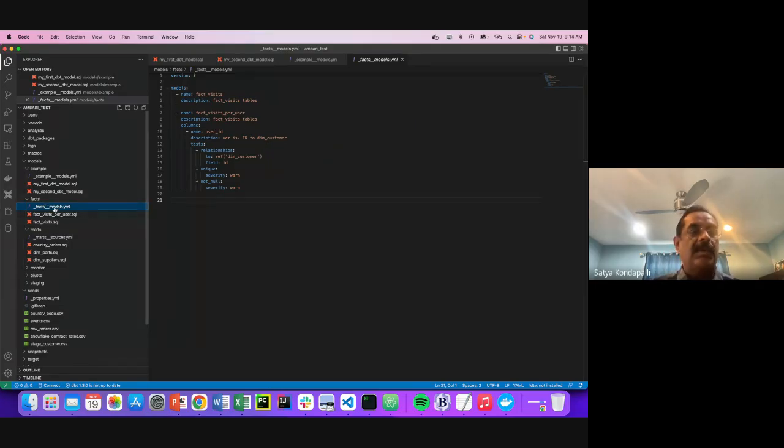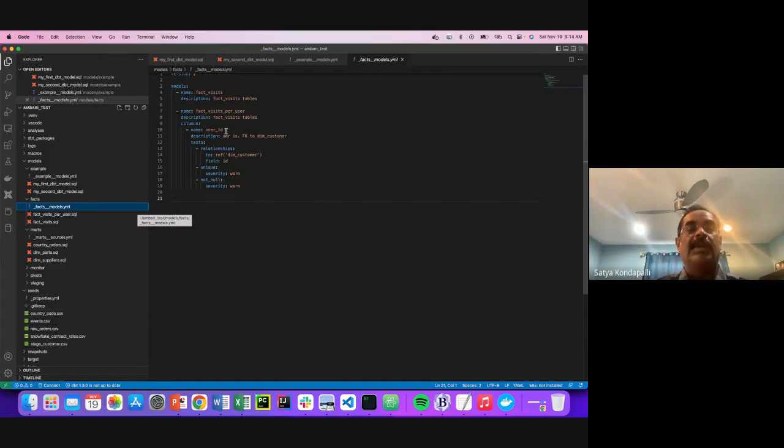For the facts table, I keep the underscore facts model. This name has no meaning, by the way. You can call it facts underscore Satya. But when you run, dbt knows which file to look for, because it doesn't look at the file name, it looks at the actual value of the name in the YAML file.